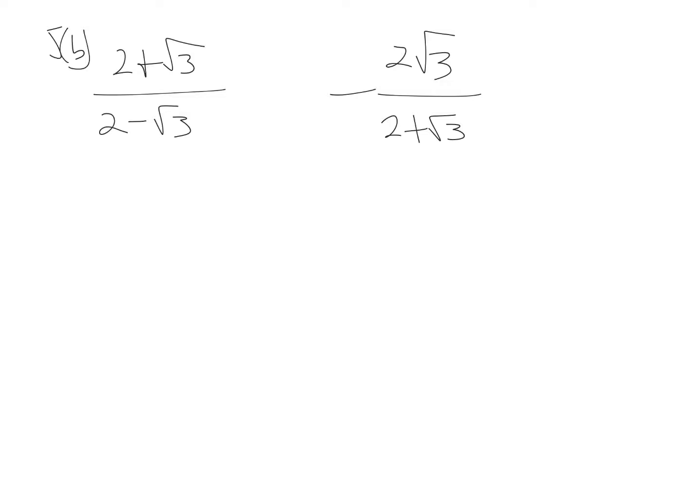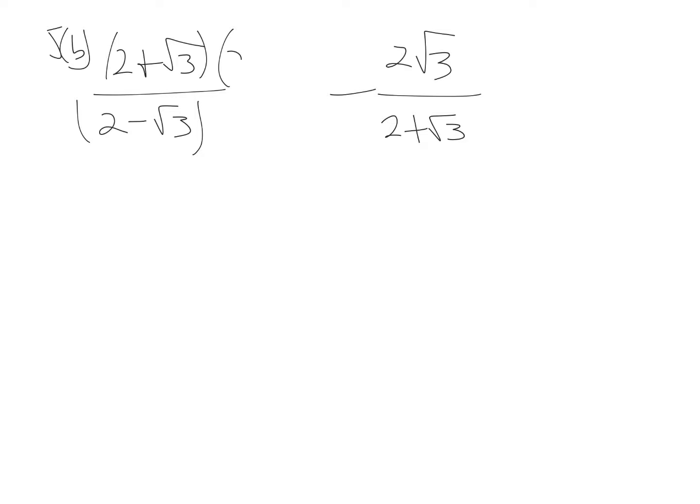Now, to get rid of the radicals in the denominator, we are going to use the difference of squares. If I multiply the denominator by 2 plus root 3, then I have a difference of squares. A plus b times a minus b is a difference of squares. And then we will have the difference between 2 squared and root 3 squared. And when we square the square roots, we will get rid of the radical. So in this case, we will multiply. Let me just put these things in brackets.